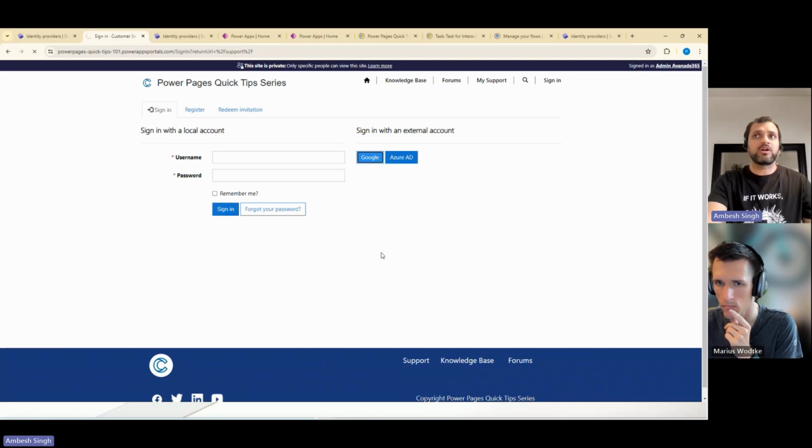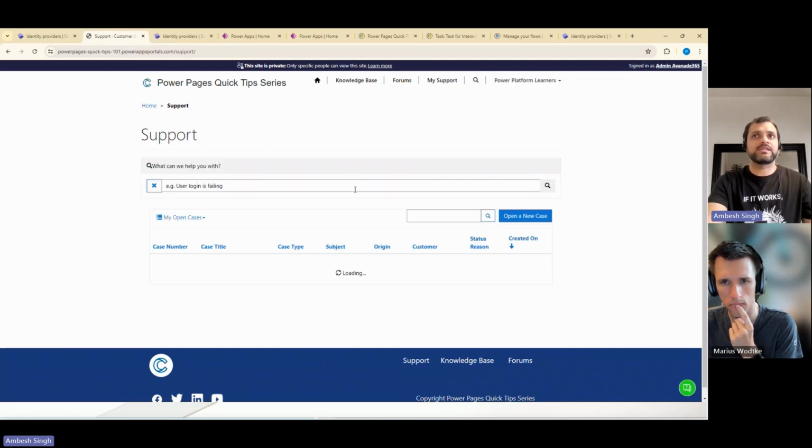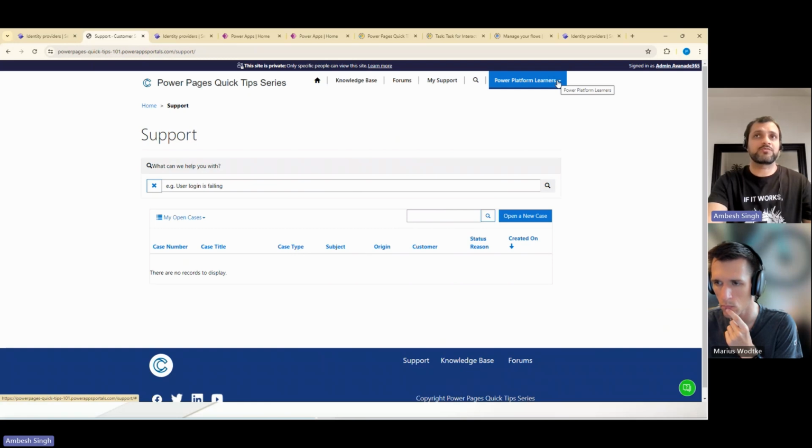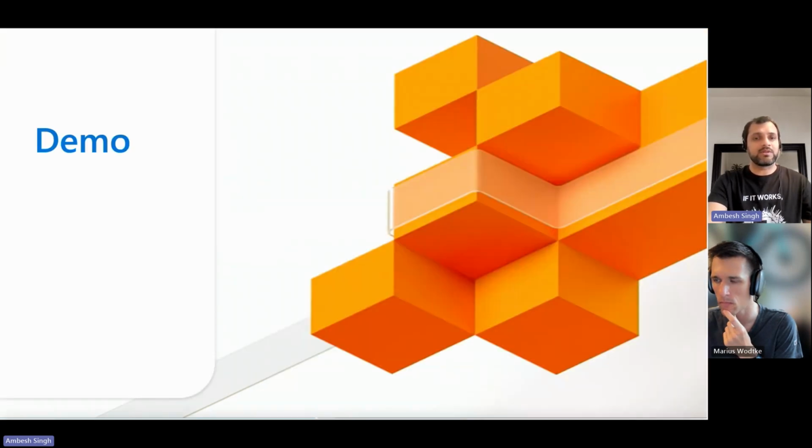I clicked on the Google. Automatically, it should take my credentials because I have already logged in there. So I just click it there. It is signing in. If you can see on the top, it is loading or spinning. And now you see the user Power Platform Learner is already logged in. So this is from the Google. This is quite simple. I would mention simple steps, not complicated. You just need to follow the steps.